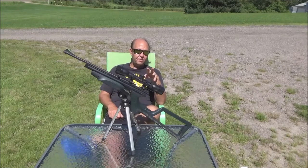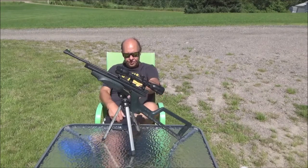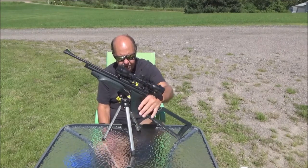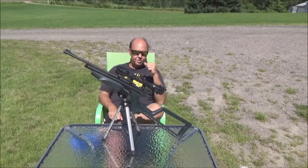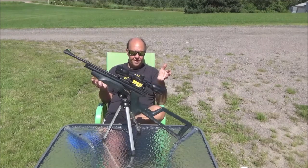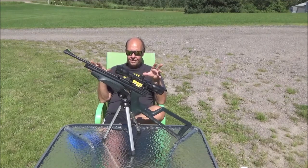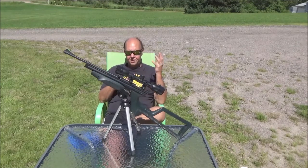Now you can remove the push button system. It's just a pin and a spring, and you drill some holes right through the bullseye of the little target. Hit dead bullseye on each side with your drill bit, throw some screws in there, which will also give you a much more positive lockup. But then it's not so convenient to take the stock off and put it in your backpack. I do kind of like the fact that it's a fast takedown system, so I'm leaving it the way it is. I'll just have to always remember to grab lower on the stock to pump the thing and save my hand.